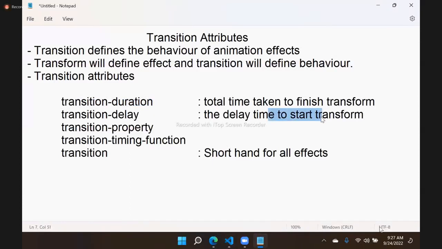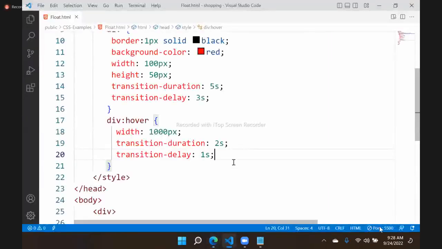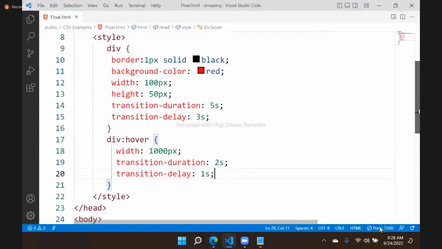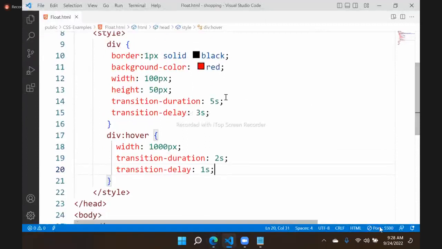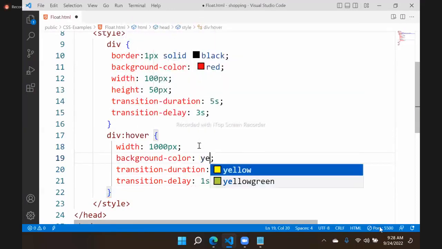Another transition property. Transition property means, when I move the mouse onto it, what effects are applied? Suppose you see now, I'm changing only width. Not only width, we will change background color also. Background color yellow.